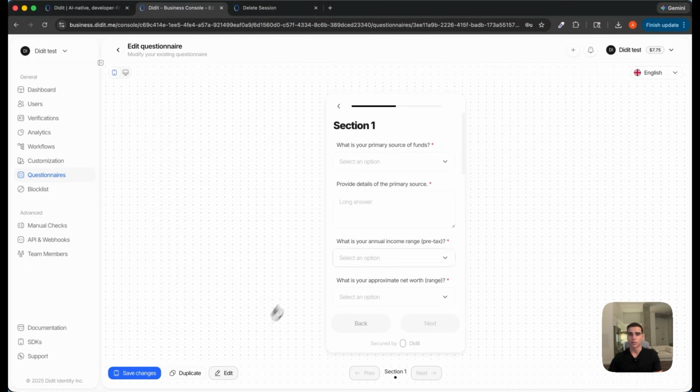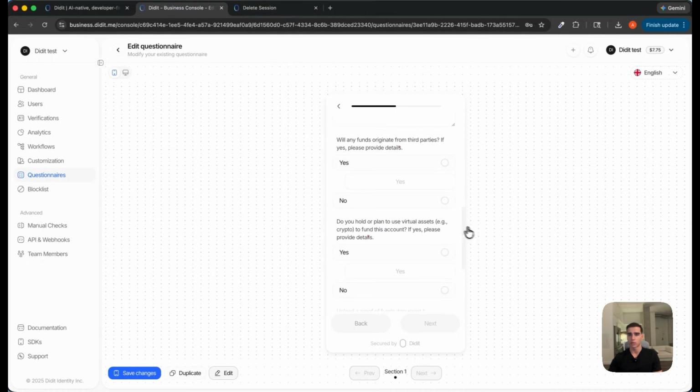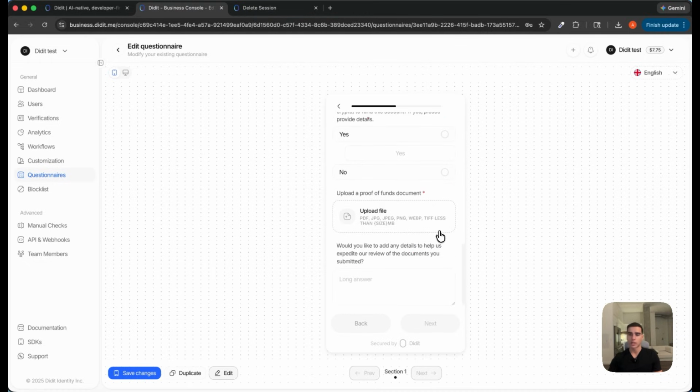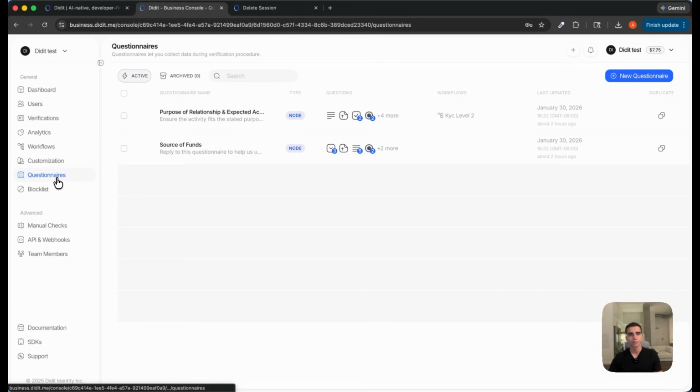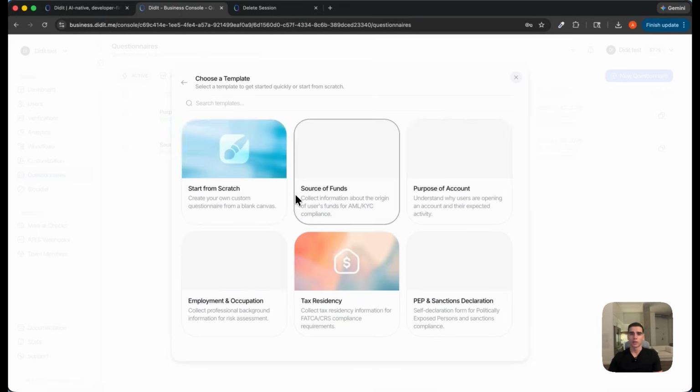And if you want to preview how it looks, you have it here, how your question will look. And also, in case you have different branches, you can just select here and you will see directly all the path that the user goes through. So pretty simple. We're going to go through the simple questionnaire as well.